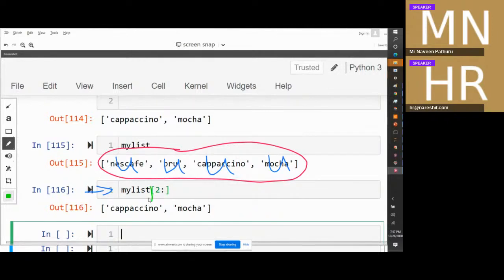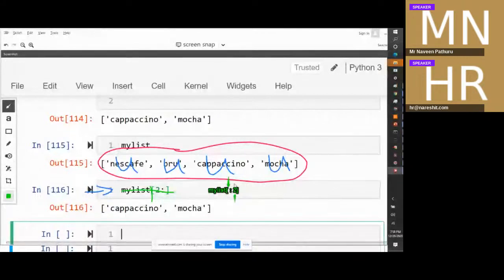So what's happening is let's say come here, let's choose this one, we'll strike this here, we'll say my list of colon 2. So again what's happening is, come here just so that it is a bit more clear, let's put a space here so that you can see it. So the left hand side index, nothing is there. If nothing is there, it will start from the beginning. And the right hand side index is exclusive. 2 means 3 for Python. So it looks like we're asking from 0 to 3.